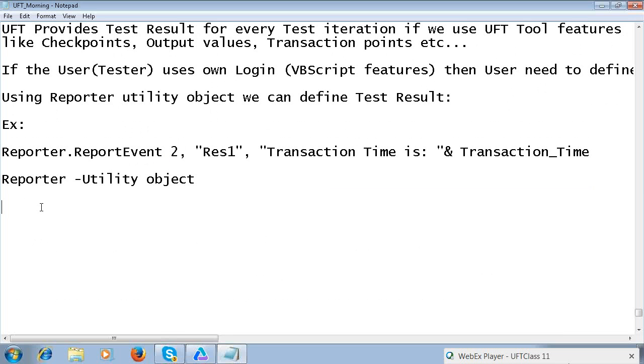Next, ReportEvent, the method or operation on that object. Next, the status of result.